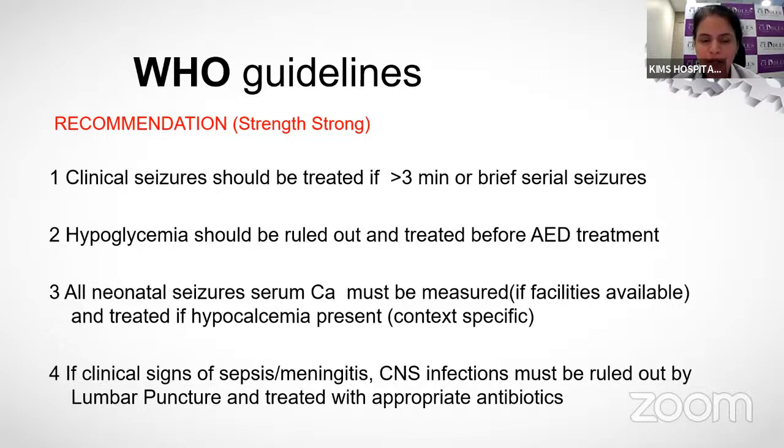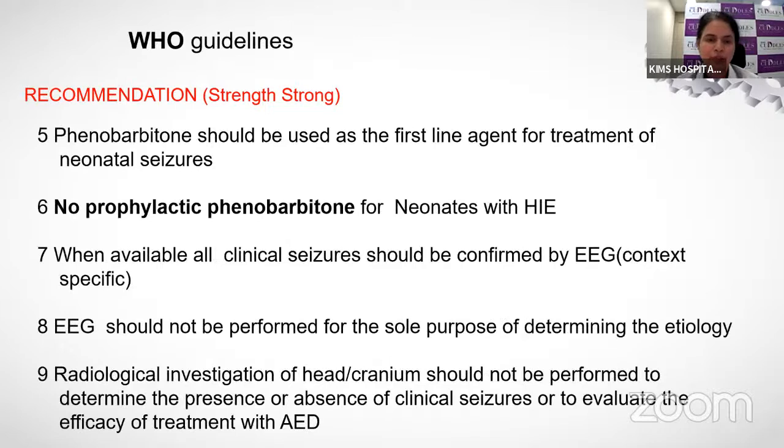There is also a strong recommendation in favor of performing a lumbar puncture. If clinical signs of sepsis or meningitis are present, it is strongly recommended that a lumbar puncture is done to rule out CNS infections. Phenobarbital is recommended as the first line agent for the treatment of neonatal seizures, although the WHO strongly recommends against the prophylactic use of phenobarbital in neonates with HIE. It recommends that whenever available, all clinical seizures should be confirmed by EEG.